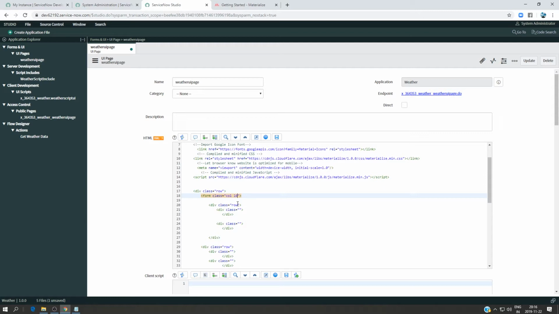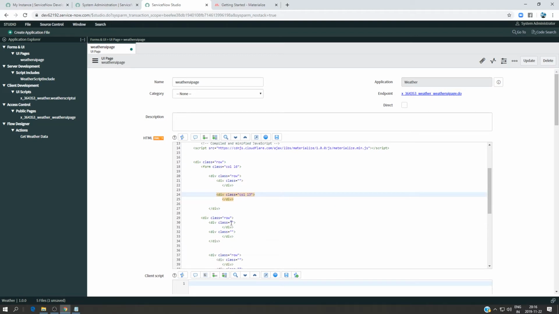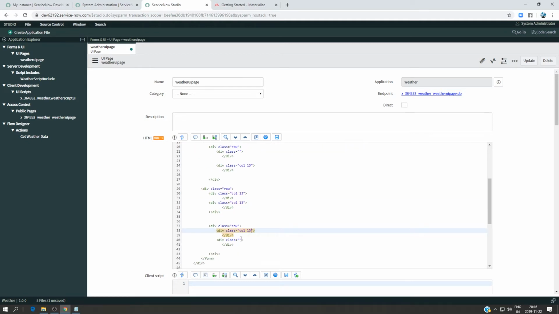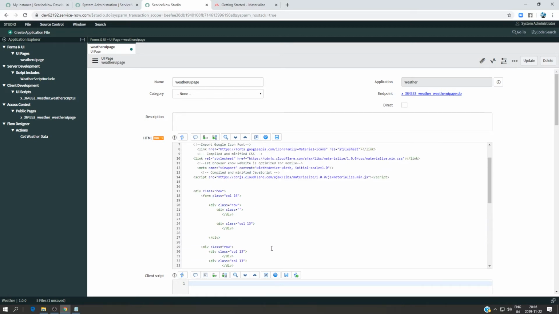The entire form is going to take 50%, but my individual cell in each row will have 50% of this entire size. So I'm going to have here col and 3, which will apply for every other class that I have. So in here, and in here, also in here, and also in here.